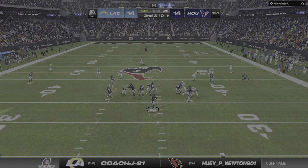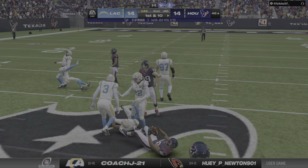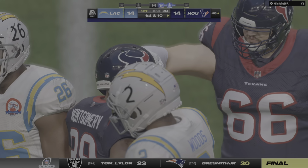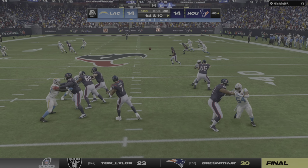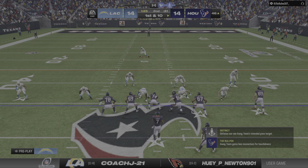Ready? Stroud to throw it. Over the middle, complete. It's Montgomery. And he'll be taken down, but not before he gets into enemy territory. He's got his first catch here before halftime, and it goes for a first down. Good, strong throw and catch right there. And so far in this game, the alleys have been open for them to get completions, and they're taking advantage of it.